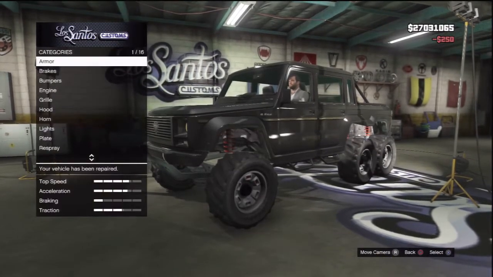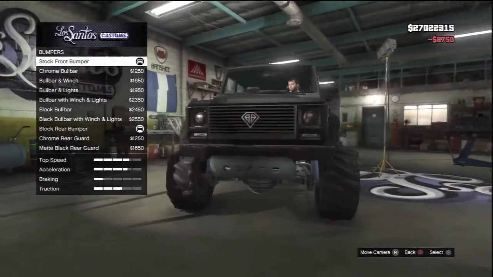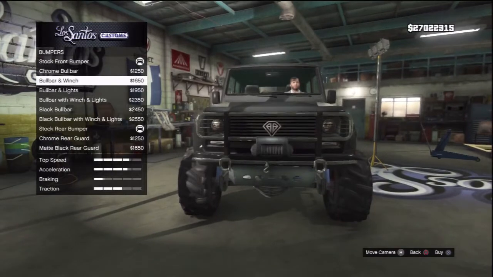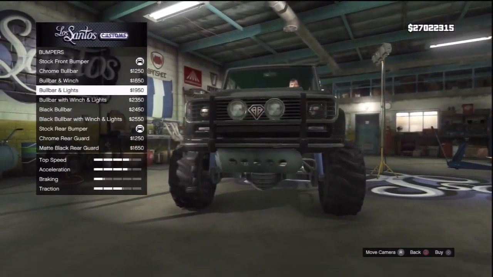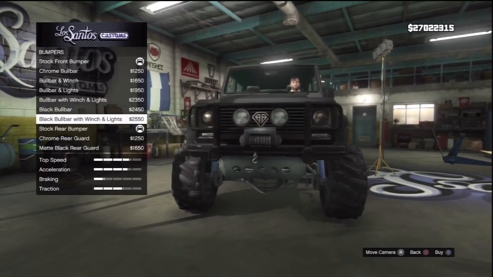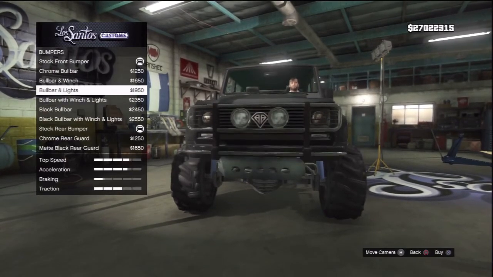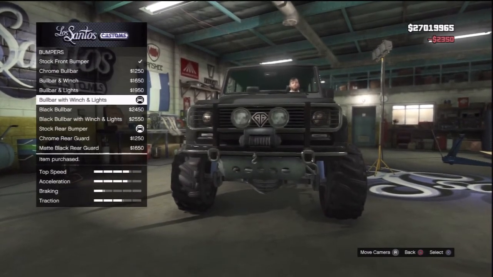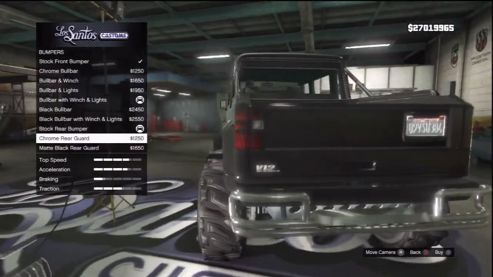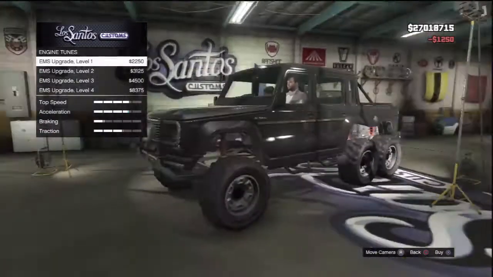That should do the trick. Alright, so again we have brakes. Bumpers, holy shit. That one's pretty cool. Then you have the bull bar with winch and lights. Black bull bar. Let's go with this one. Rear bumper. Oof. I mean they've definitely added some customization options to this thing.